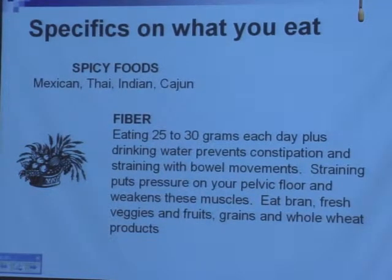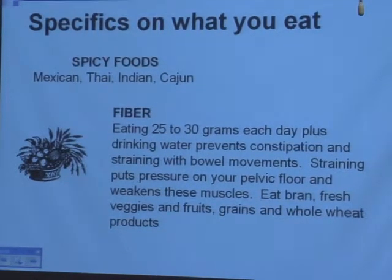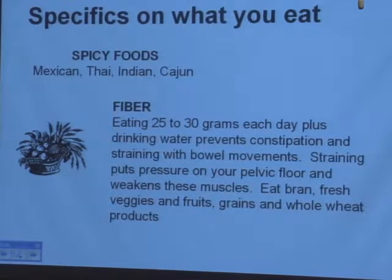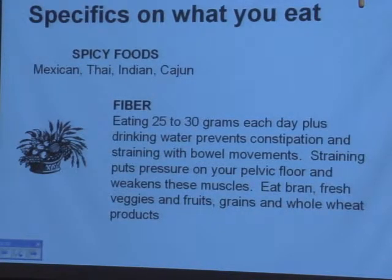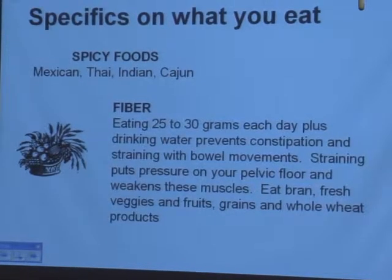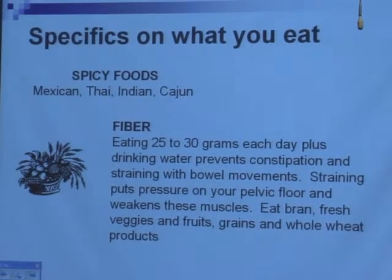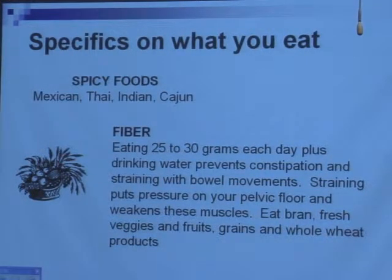Now, before I mention the importance of avoiding constipation, the best way to deal with it is by increasing your fiber content. So approximately 20 to 30 grams of fiber is what you need each day. Most foods nowadays have the fiber contents actually listed on the outside of the packages. I'm sure you're all aware of the bran, whole wheat, fresh vegetables, fruits, things like that. Beans, legumes, very high in fiber. All bran or lots of the cereals are very high in fiber. So just try and deliberately increase the fiber content of your diet. It will change the consistency of your stool. You won't be straining and bearing down as hard, so it won't be aggravating your bladder to the same degree as eating a very bland diet.